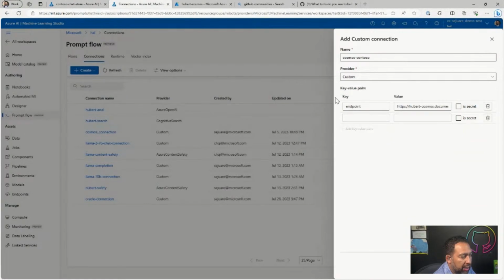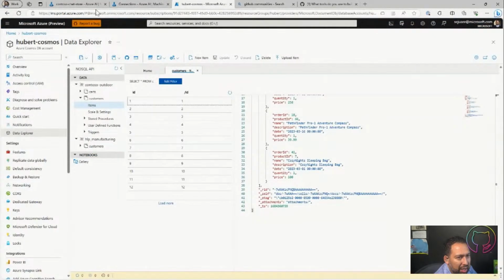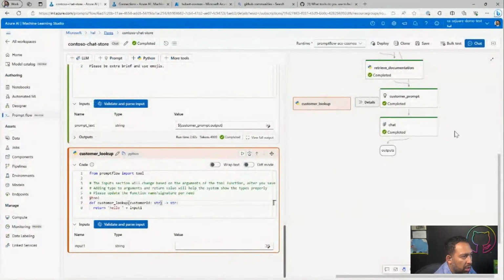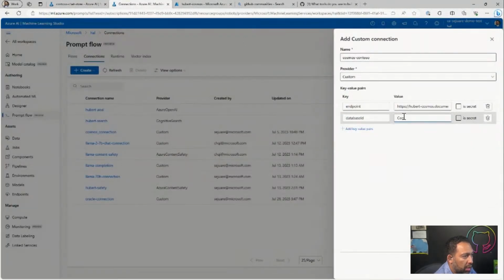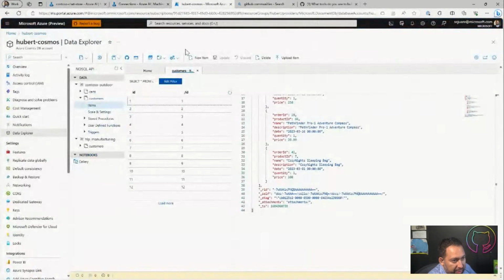So we'll go back to connections, and then we need a database ID. What was it? Contoso dash outdoor. Yeah, right there. Contoso dash outdoor. Then we need to know the container ID that it's in. Container ID. And this is just standard Cosmos stuff.